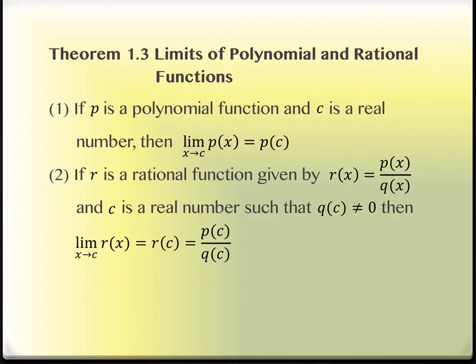And then we had some of those sort of compiled all together that gave us the properties for polynomial and rational functions. So if it's a polynomial, again, you can evaluate it at the value that you're looking at. You can actually plug the number in, so to speak. And for a rational function, you can at least attempt to plug in the number, and that works just great unless you end up with 0 in the denominator, and then you have to look at some other features and see if there's any way to simplify what you have.